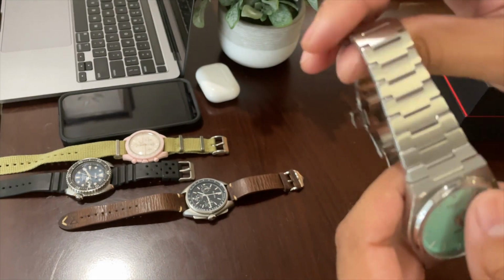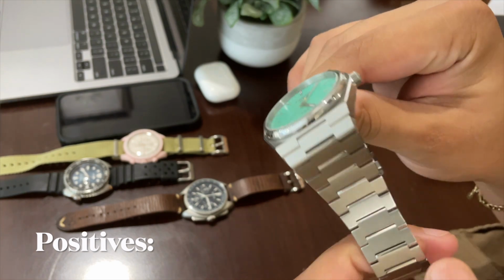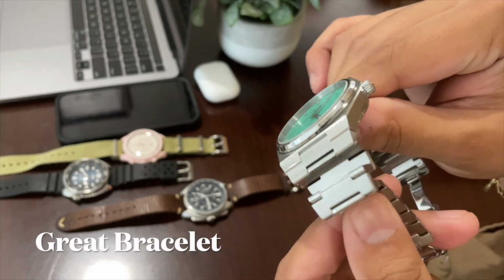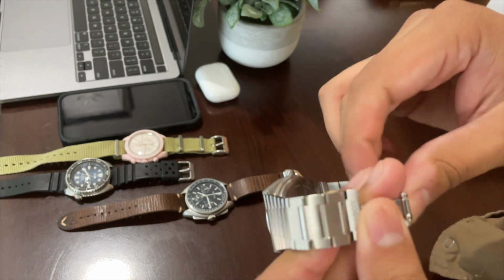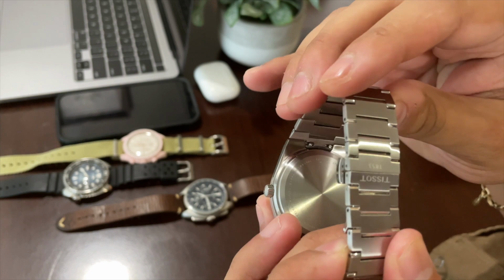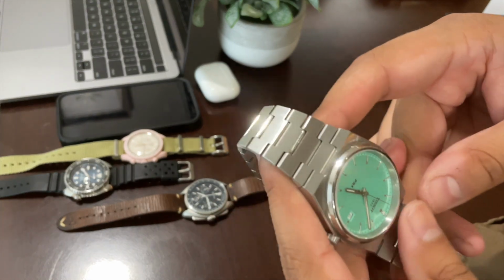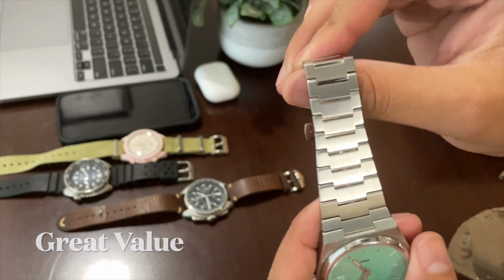So what do I like about this watch, what I dislike? First, let's start with the positives. Everybody has said this, but I'll say it again. The bracelet is actually very, very comfortable. You can see the flexibility of it here. You do have this spring-loaded clasp with the Tissot signed on it. And really at this price range, I know everybody says it, but they're absolutely right. You are going to be hard-pressed to find something better at this price range.